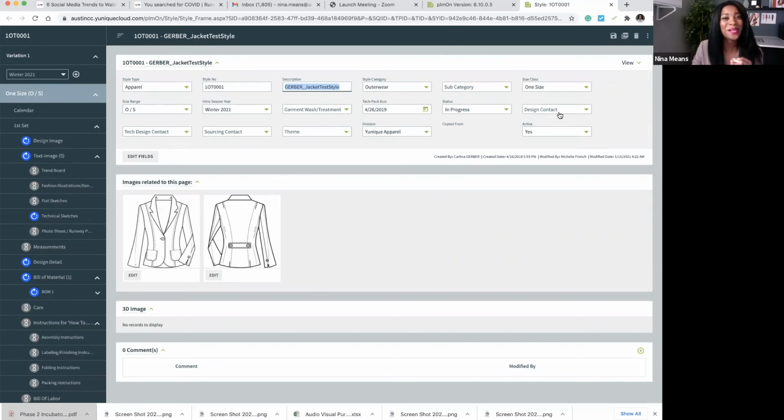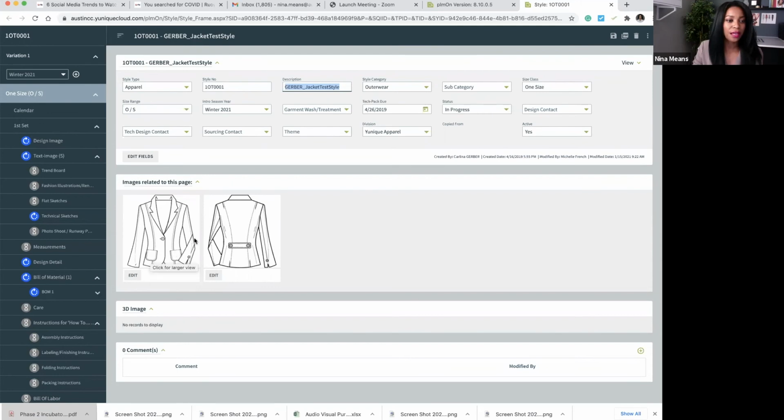But probably the most important thing happening on that first page are the images. We're introducing the style to the factory for the very first time. If you really want to look like a pro, you should use Illustrator to sketch out your designs. You can do them by hand and it is acceptable. However, whenever you work in our business, working digitally has its benefits. If you need to make a quick correction, you don't have to draw the style all over or erase feverishly. You can make quick changes on your computer and send them back to the factory very quickly.